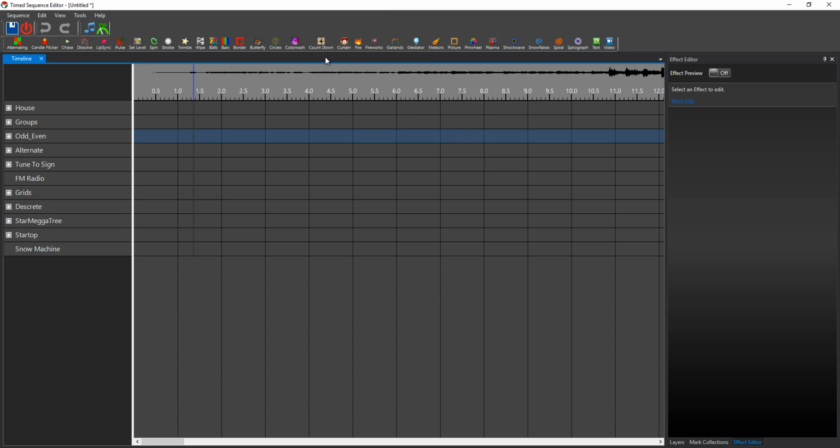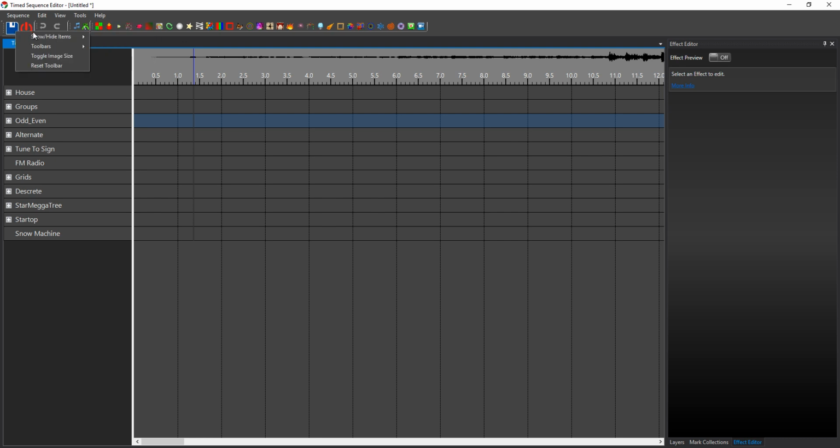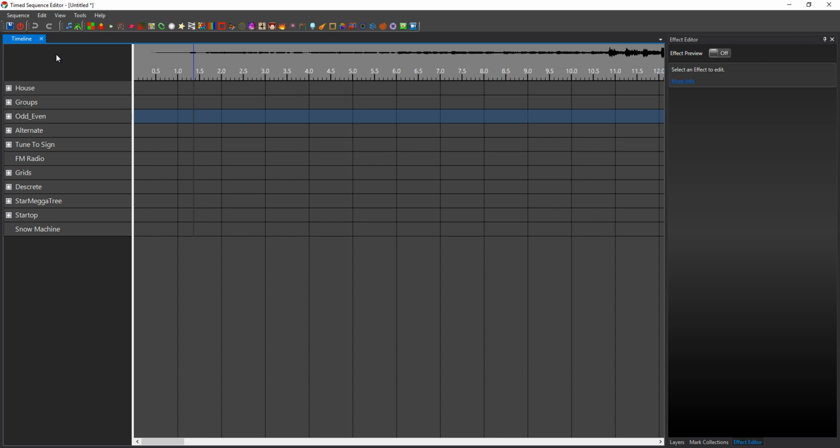Now, this was previously explained earlier because this effects one has been on there for a while. This is mainly the ability now to move these all around. So as you can see there, now I've got one row, which has quite a bit of information in it. Previously you could get rid of the labels, which makes it smaller and decreases the size of the tool strip. The option that we put in all these other tool strips as well is you can right click and toggle image size. So if you want to create some more space, you can make them smaller.